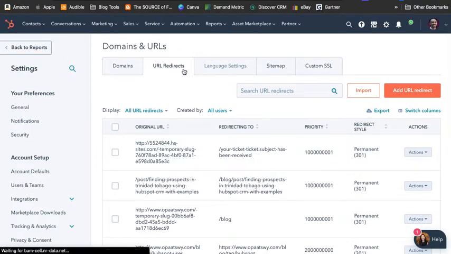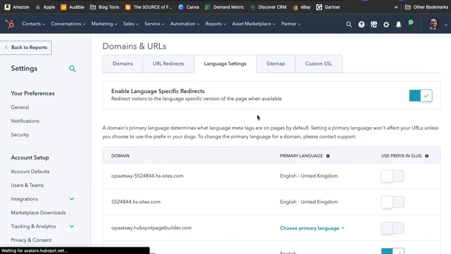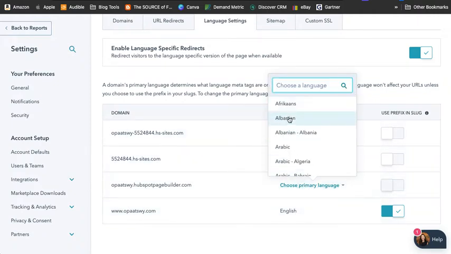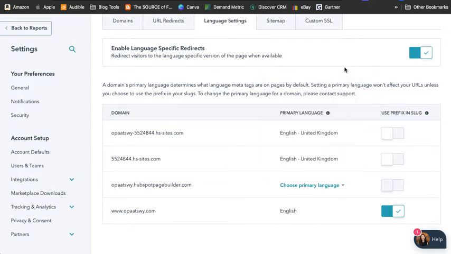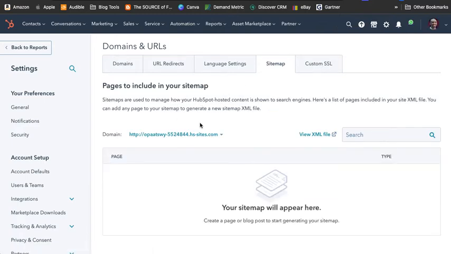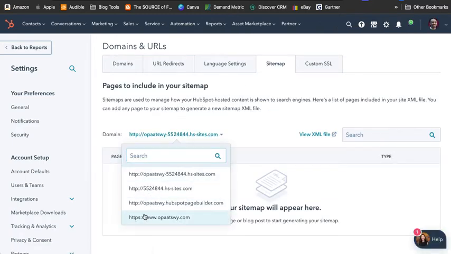The other thing that you'll need to do, and again you can take your time and walk through these areas, is of course choosing a language. Down to the bottom, I am English, but once you have that set up after you've connected your domain, you can come in and choose that respective language for your site. You get the ability of having more than one language for your website, so I think you should take advantage of that as well. Your sitemap will be respective to what your domain is.